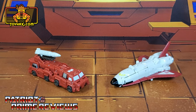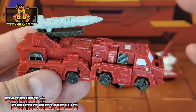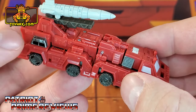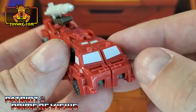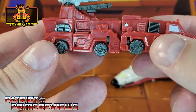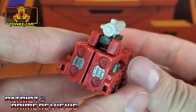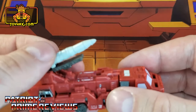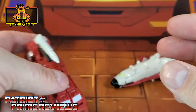In vehicle mode, straight out of the packaging, the Astro Squad looks pretty good. Taking a quick look at Moonrock and Missile Master. There is some paint applications right here on the sides, back there on the back, here on the front with these vents, paint applications for the windows. Got the black wheels. Didn't get that lined up just right. Let's see, some gray there on the back. You've got a white missile. I do like this. It's pretty sweet. But yeah, pretty simple, but it works.